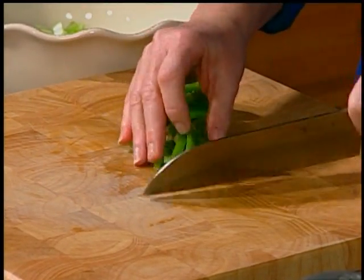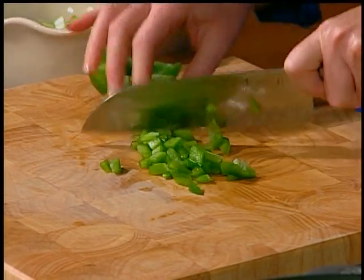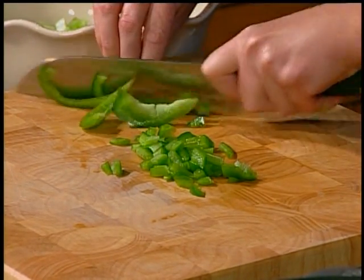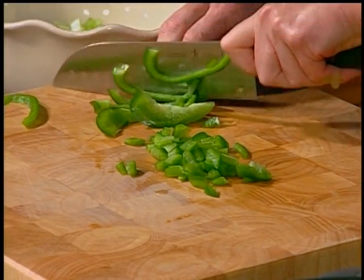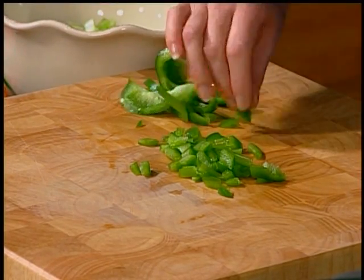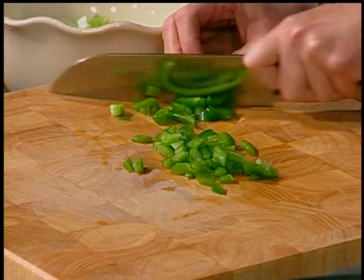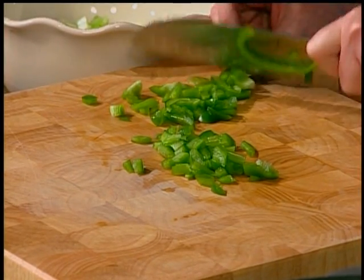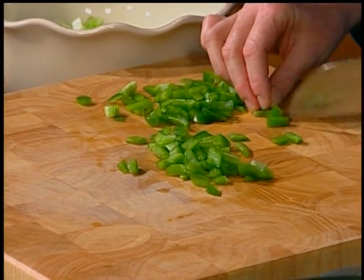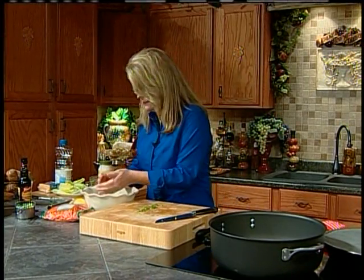And remember with your green pepper, or any pepper, not just green, but any of your bell peppers, to cut from the inside out. It's a whole lot easier than cutting through that waxy coating on the outside. My husband sharpened my knives for me, and boy, can I tell a big difference. And that's a big point to bring out. Make sure your knives are good and sharp, because they will really make a big difference. Look how that just goes through that like butter. It's wonderful to have a good sharp knife.